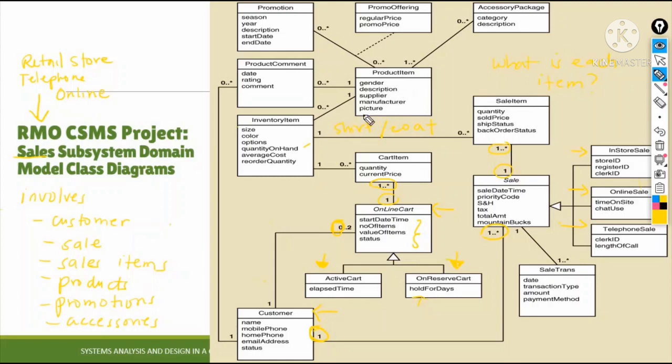The product item could be for a specific gender. It has a description, supplier, manufacturer, and a picture. Each product item is associated with 0 to many inventory items, and each inventory item is associated with many sale items.